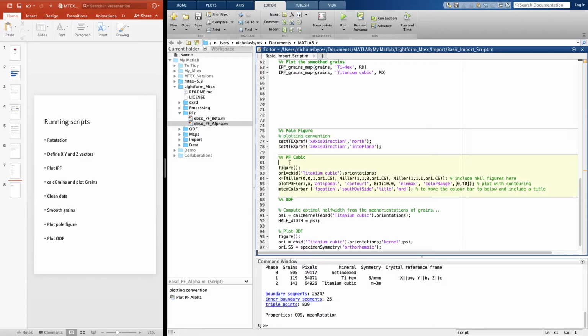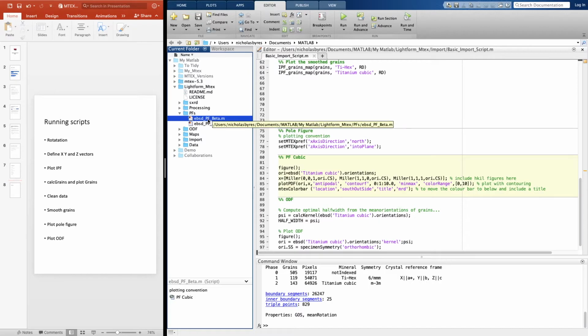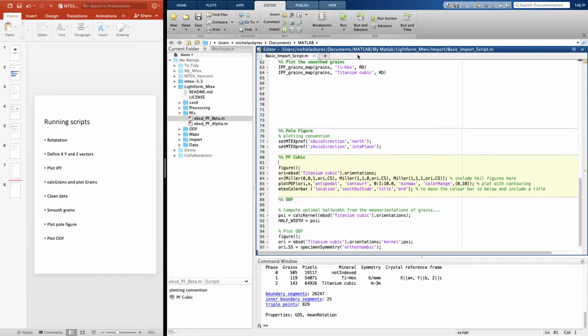The next thing we're going to do is run this line of code for the pole figure. This can be obtained from the pole figure folder in the MTEX folder. If we pull it up here, then all the code you need is just there. You just need to copy and paste it into your script. So the first line of code will create a new figure.